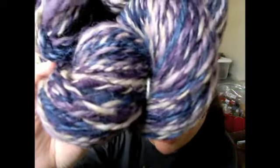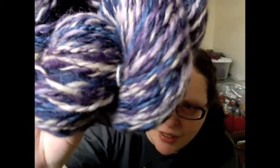And this is the first thing. I spun this from the fold, so it's super lofty and squeezy. And it's thick, although I didn't measure the wraps per inch yet. I think I was going to just wait until I actually washed it in order to do that. But it is bulky. It is very lofty. It is really different than the other yarn I've spun. And I like that. I don't know if I really liked spinning from the fold and if I'll do it again. But I do really like this product, and we'll see how it knits up.